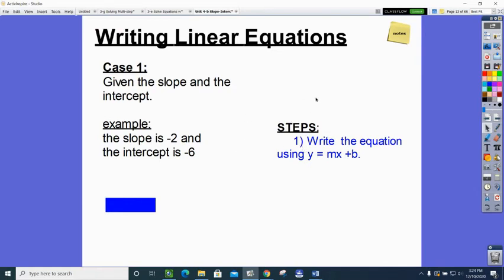So just so you know, we're going to go on and learn some other ways to write linear equations other than slope-intercept, and they all have their own use. So this one is what I call case 1, kind of a Woodruffism here. When you are given the slope and the y-intercept, it is really easy to write the equation of the line. You just put it in y equals mx plus b, and you're good to go. So pretty soon we're going to talk about real-world examples, and we're going to see how we can find the slope and the y-intercept in the example. If that's what the word problem has, it's very easy to write the equation.